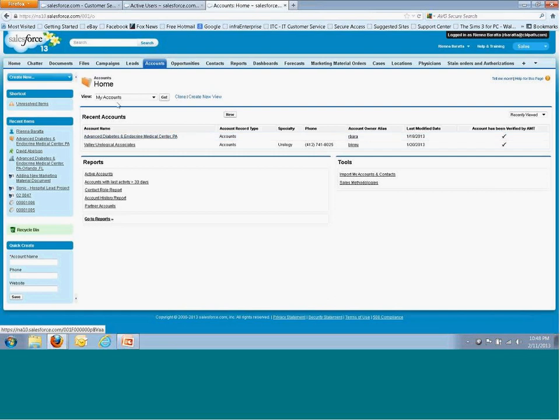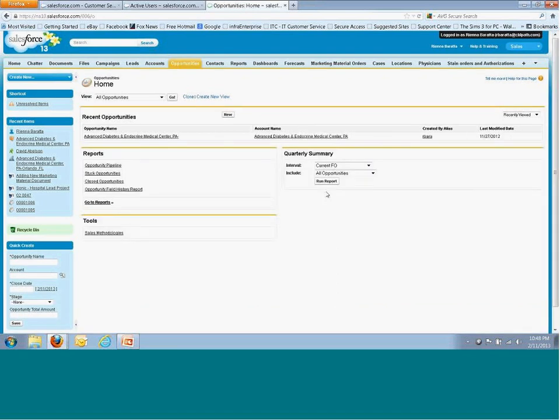You'll see that the first window here will show you your recently viewed accounts. You also may have a report section which will list any related analytical reports related to this object. You may also see a Tools section. Some home pages will include this Tools section which displays links for useful wizards and other helpful resources. On some of your objects, such as opportunities, you will see a summary. This will be listed on any of the objects that utilize a monetary field, and you may see this in your leads and your opportunities.